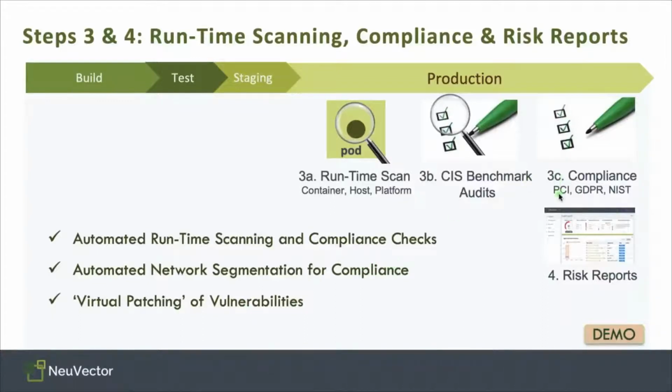Now, in the case of compliance, for example, PCI requires segmentation and firewalling of in-scope and non-in-scope CDE traffic. And of course, as you deploy new pods and all of a sudden they're running on a host and they're CDE, they're in scope, you can't be running around changing firewall rules manually. So how do you accomplish automated network segmentation that's required for PCI compliance? That's a critical aspect as well.